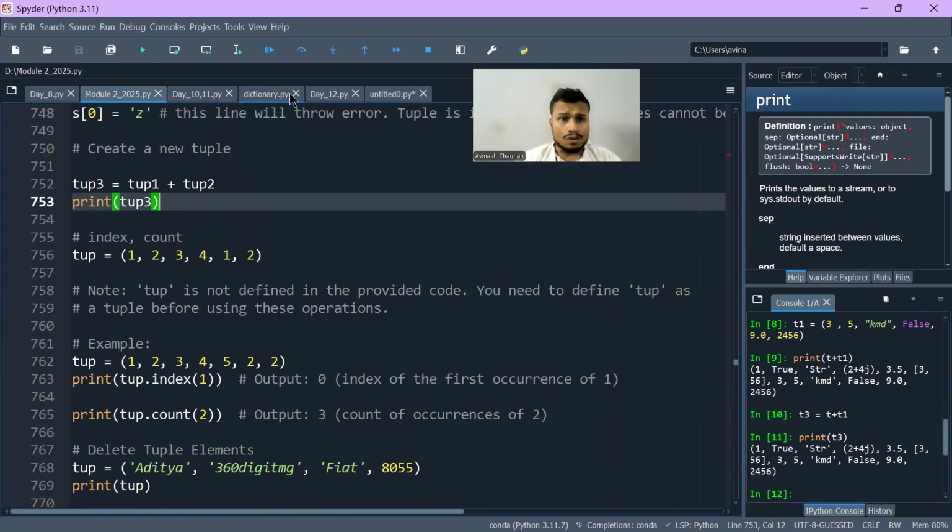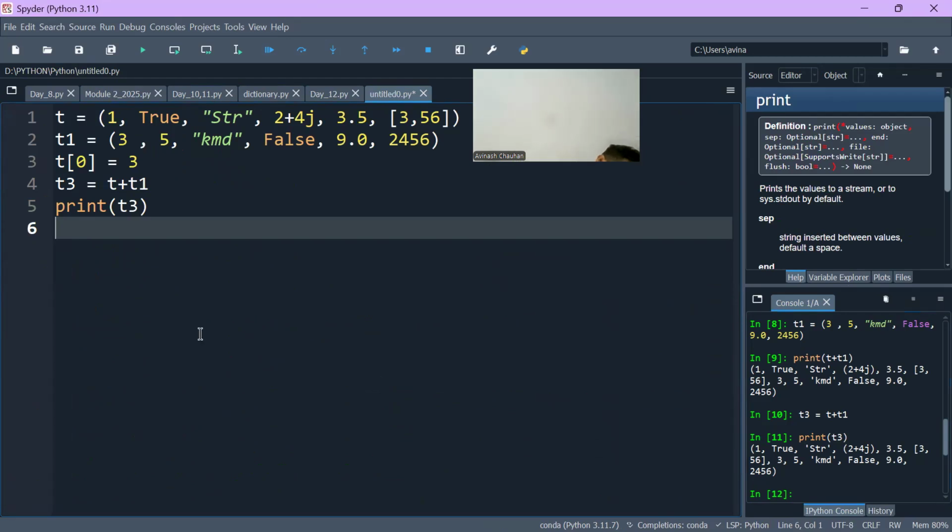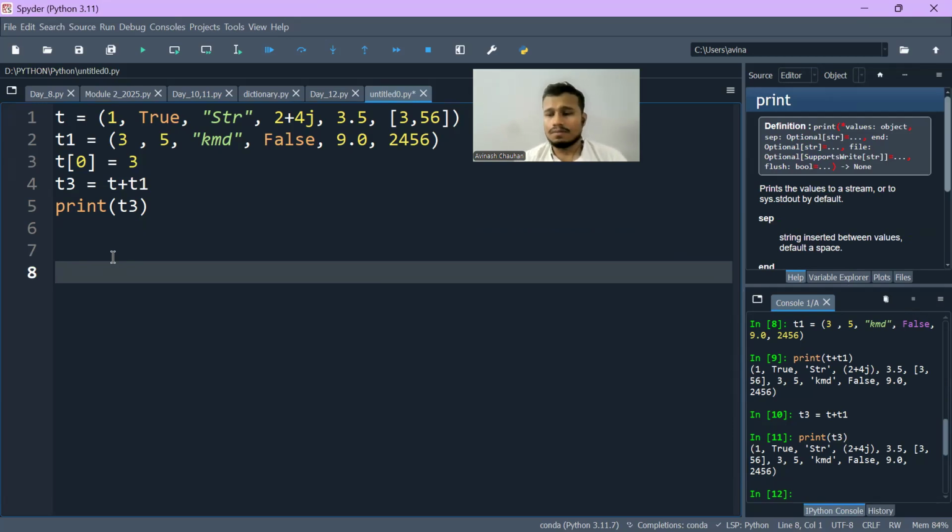And similarly, if we want to count certain elements inside it.